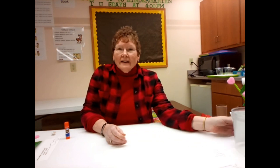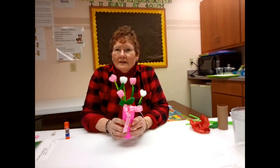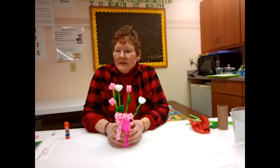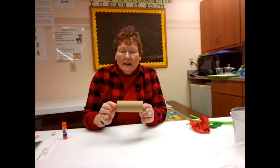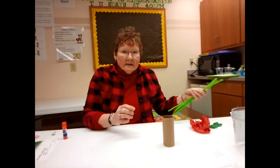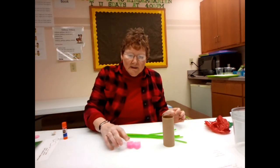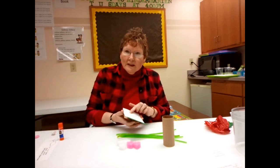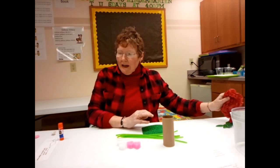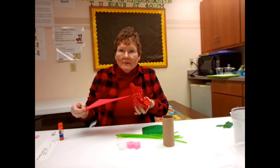This week, we're going to do a Valentine project. And I thought it'd be fun if we make this vase of hearts for you to give to your Valentine. So for this project, we're going to need a craft roll, some pipe cleaners, some 3D hearts, some green self-adhesive craft foam, some tissue paper, and some paper in the same colors.